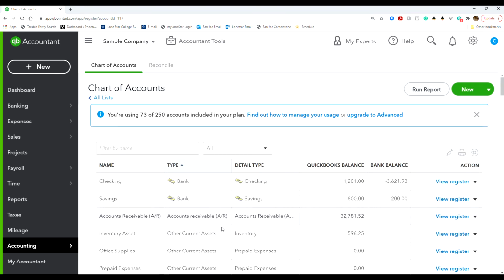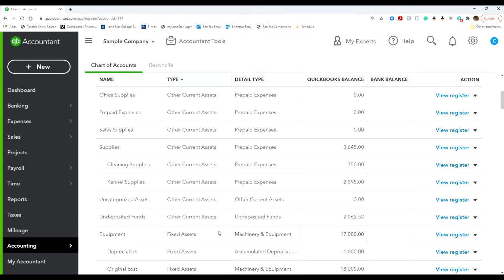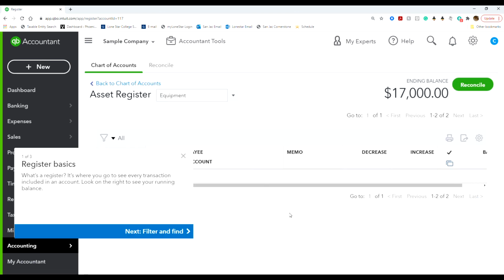So back to chart of accounts. Okay, so no, that is correct. That is the right one. So view register.